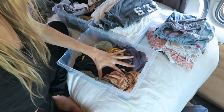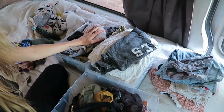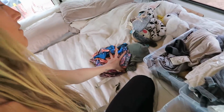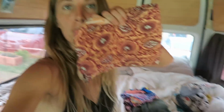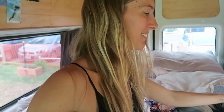So yeah, guys, we're nearly there. Cool. So I have here some bikini yoga stuff, the casual clothing, and then the more yoga style clothing. This is stuff that I'm going to get rid of. This is stuff I'm gifting to friends or family. And then, all right, I'm not getting rid of them yet. Maybe I'll wear them one more time. Not ready to part ways with them.